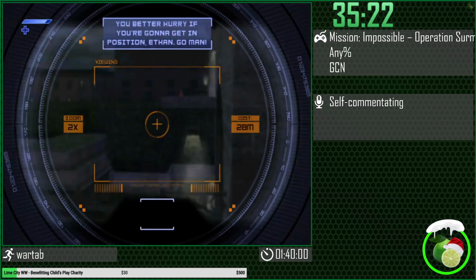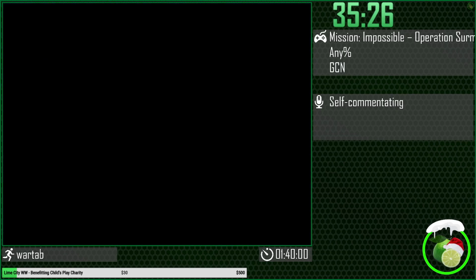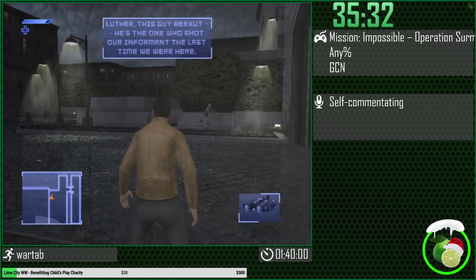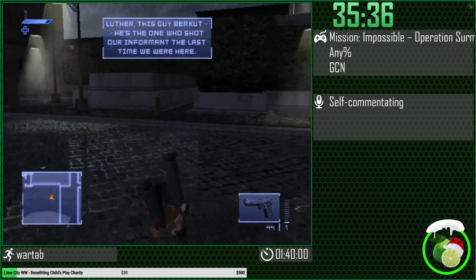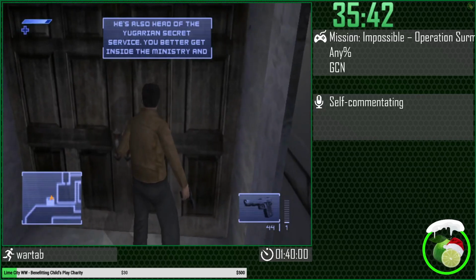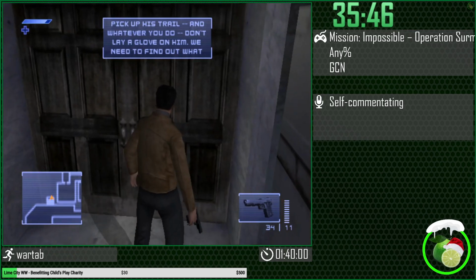And that's Sophia, we found her back. All right. And from here, we will have to listen to Luther talking a lot. Ooh, don't turn on the alarm, please. And so we're on the timer here, so we have to wait until he's done talking. So I'm reloading my gun because we still need it.